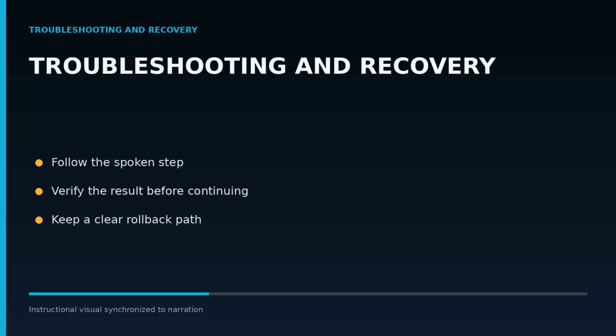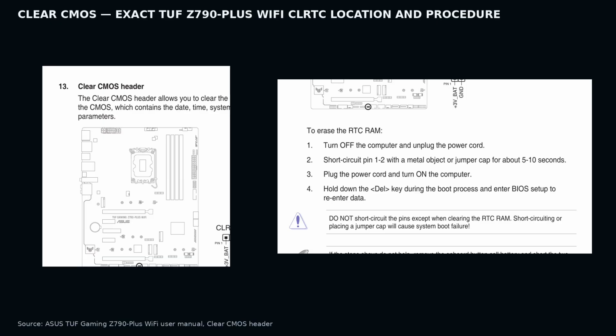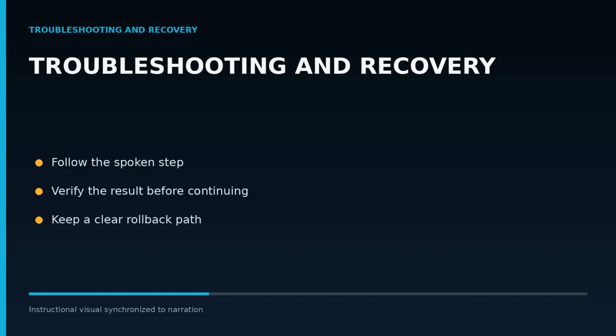Many failures are recoverable in seconds if you follow safe procedures. If the system fails to post or enters a memory training loop, shut the system down fully. Then, switch off the power supply, unplug the PSU from the wall, and discharge residual power by pressing the case power button for several seconds. Consult your ASUS motherboard manual for the location of the clear CMOS pins or button. Use the documented procedure, often a shorting tool or a dedicated button, to clear settings. Wait the recommended interval, reconnect power, and boot. This resets the UEFI to defaults.